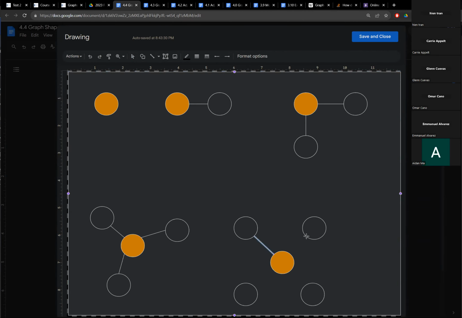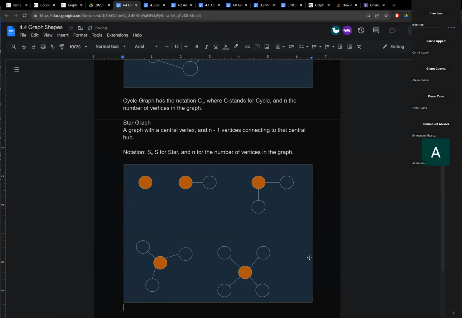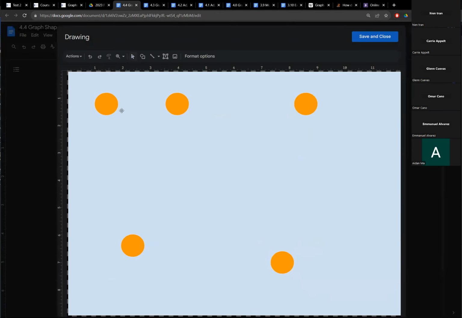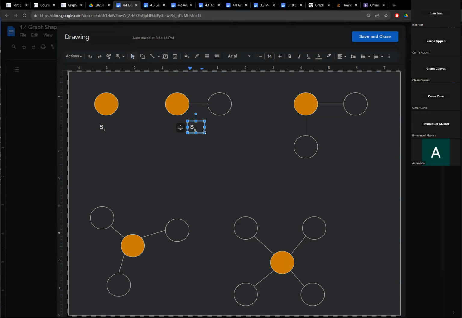We have an S5, which gives us 4. S2, S3, so on and so forth.